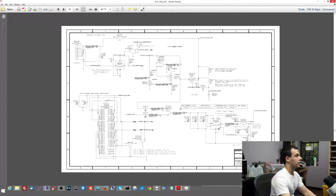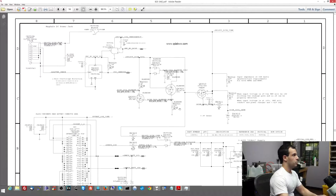So let's get started. The first thing I want to do is see if power is actually getting through on the main part where the DC in board gets into the computer. I'm going to open up the schematic and show you where that is. So let's change over and open Broadcaster so you can see my schematic. Let's zoom in a little bit.